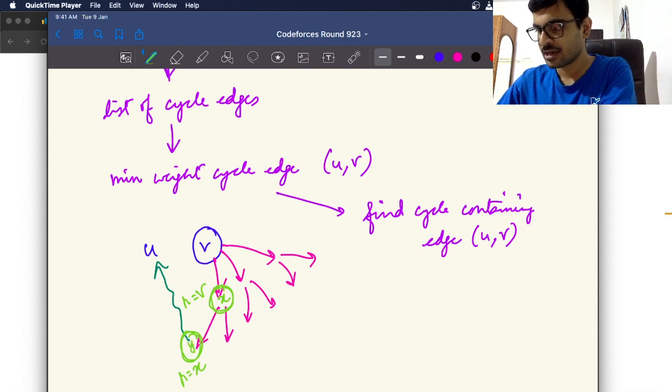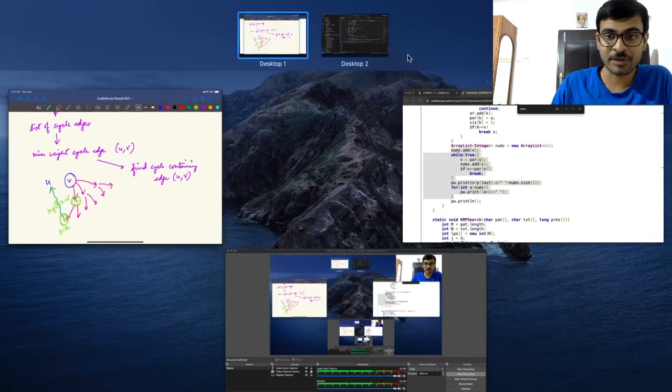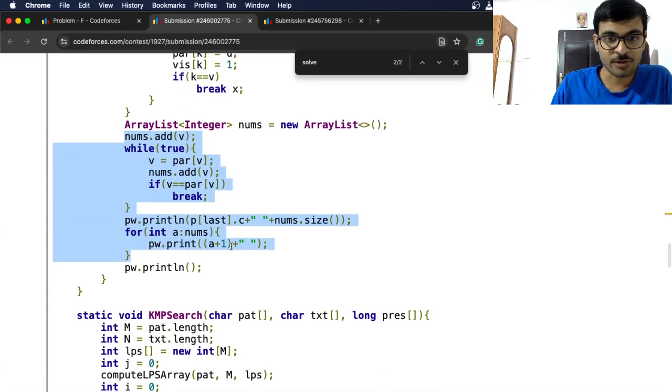So this is Y. In the next one, I'll store that my parent is Y. This may be something like Z, and in this way. So when I start again from U, I can keep on going back because my parents are stored. For each element, my parent is stored. You can take a look over here.